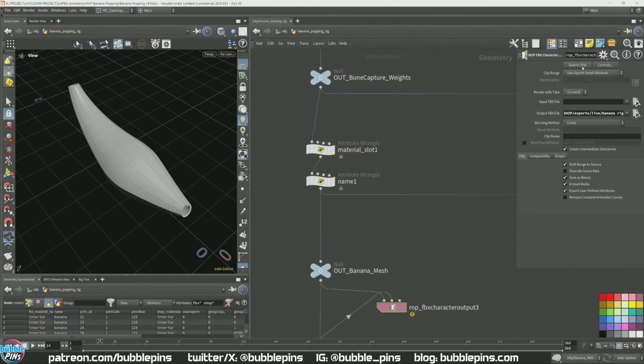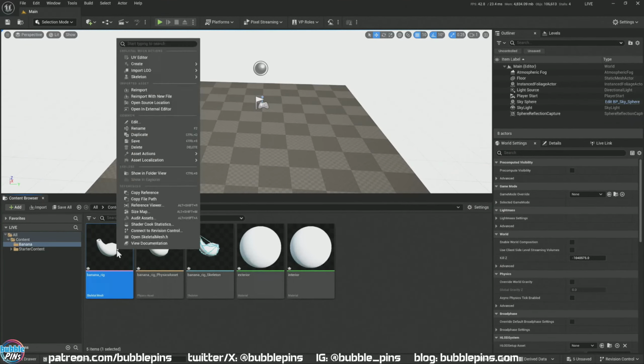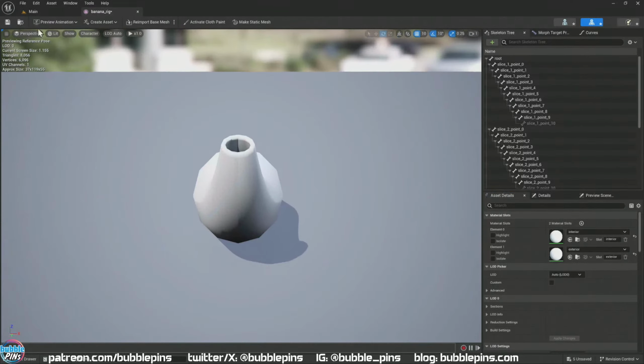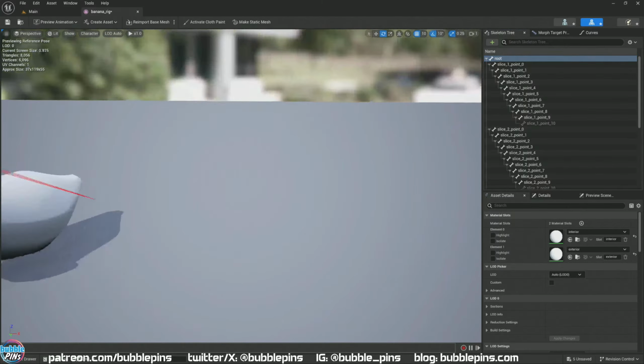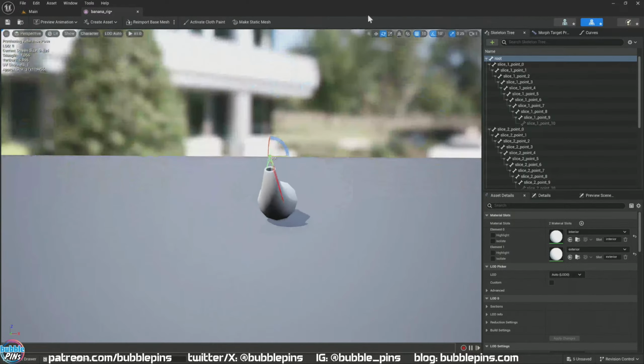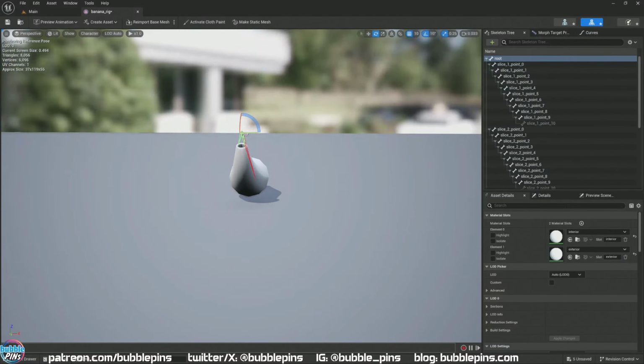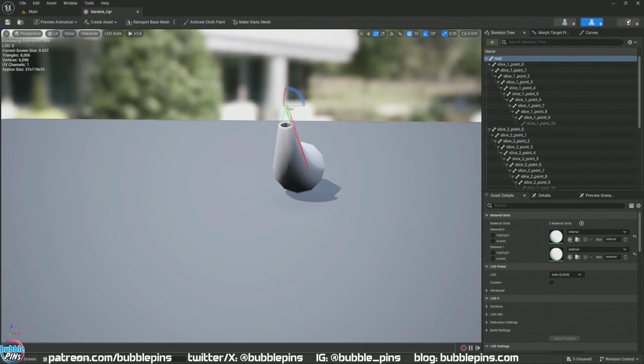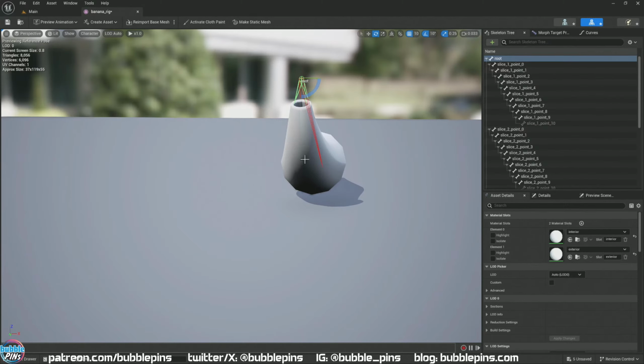Okay, let's export this one more time. Let's go back to Unreal Engine. Let's re-import this one more time, just so I know what's in there. Double check, looks okay. This is very small. One thing is if you hold down Alt and right click, you can zoom in and out. That's really handy.